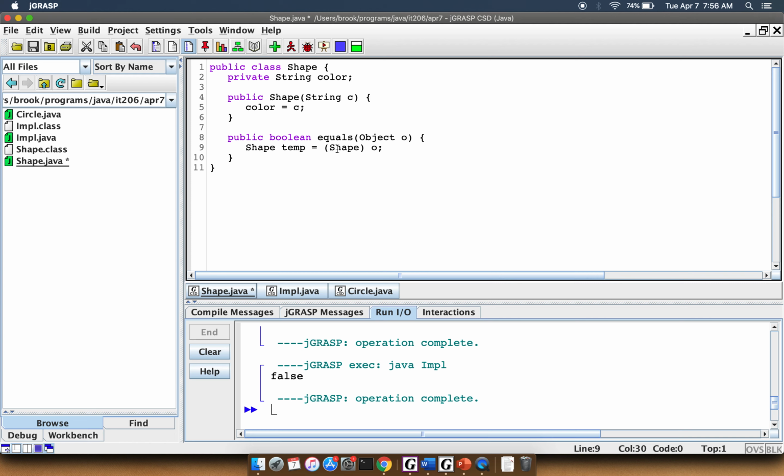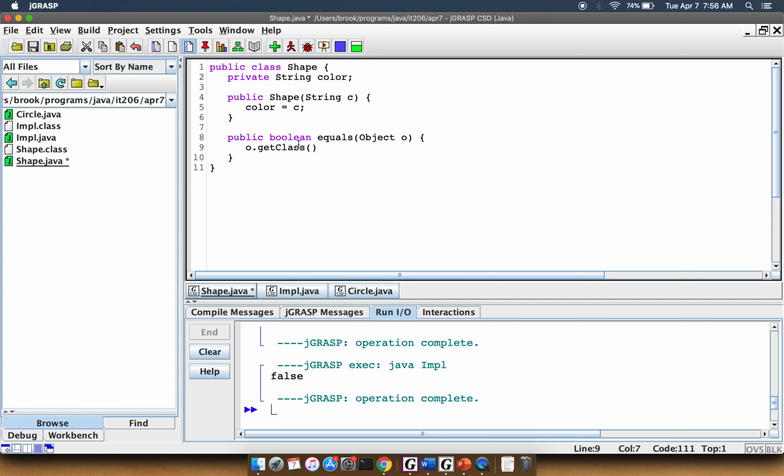The problem with doing this is that presumably I could try and compare this shape to any other sort of object. So I first need to test whether this object coming in is the correct type of object. Fortunately, there is a method in the Object class called getClass, and this returns the type of class that this incoming object is.